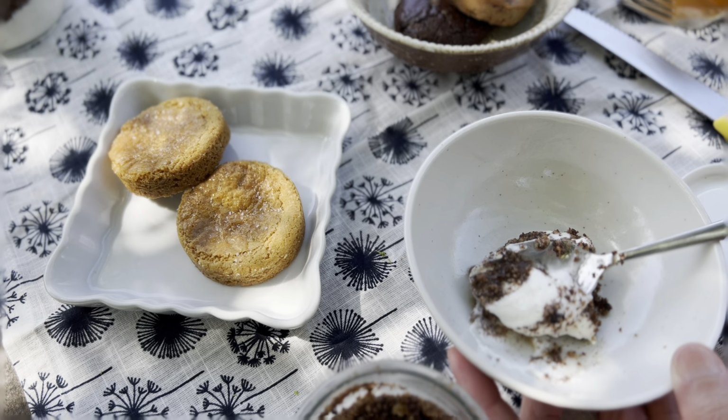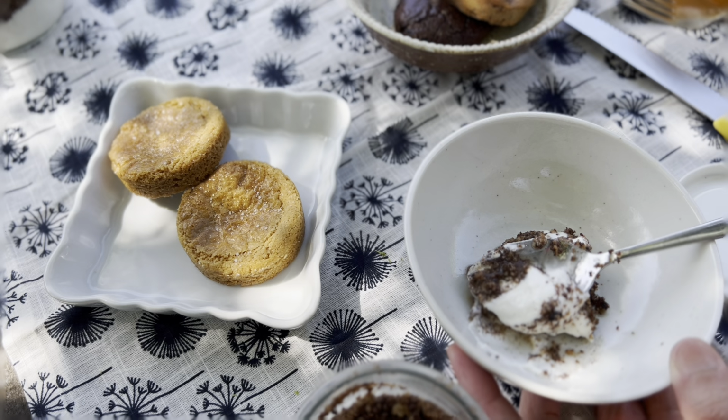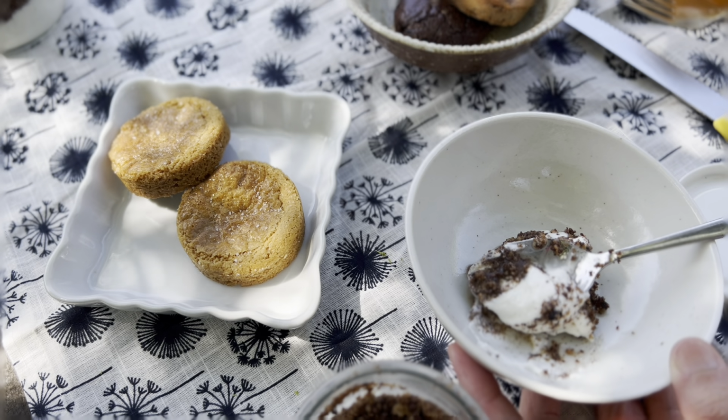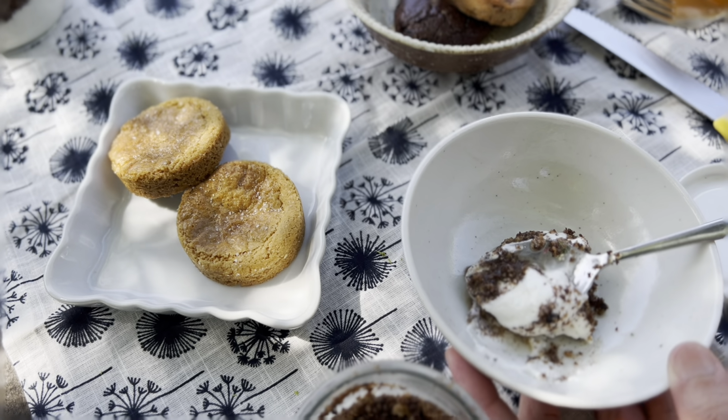I enjoy it. It is good. There is a little bit of sourness, tartness from the yogurt. It makes a good balance.